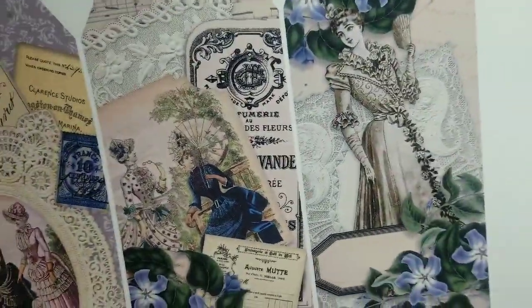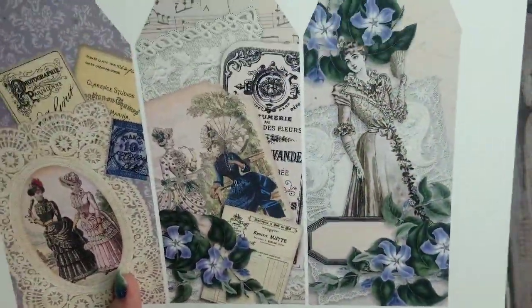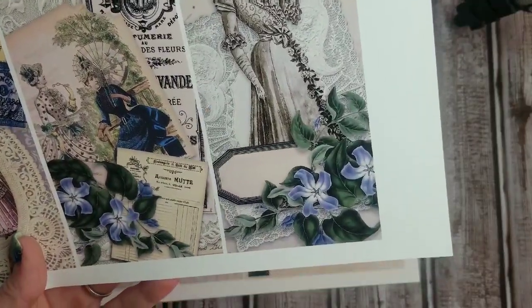And these are just large full-size tags. I think these measure like 6.5 inches tall. So they would fill up quite a bit on a page if you put them in a large pocket.